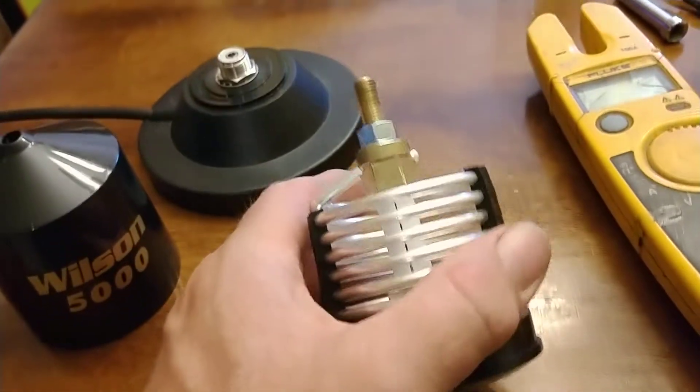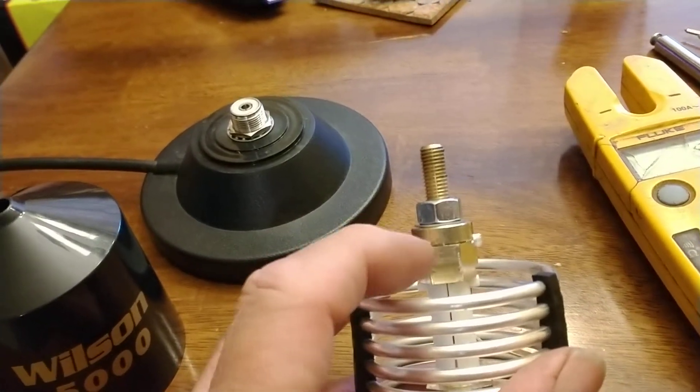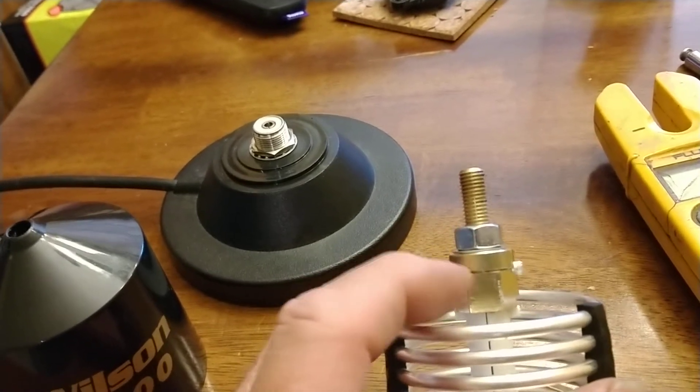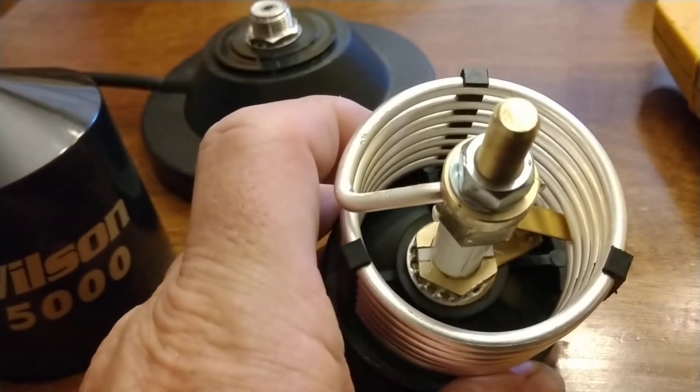Back up so you can see a little better — there's a little pinch where the coil goes through there. It pinches on it and it was a little loose right there, so I pinched it down and snugged it up really good and tight. Same thing down at the base — went down in there and tightened that up.